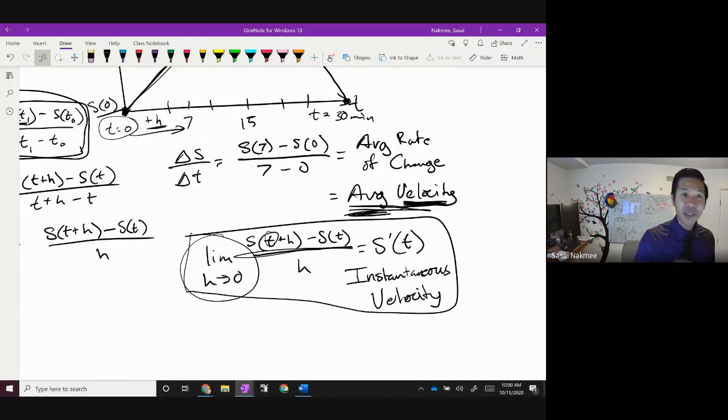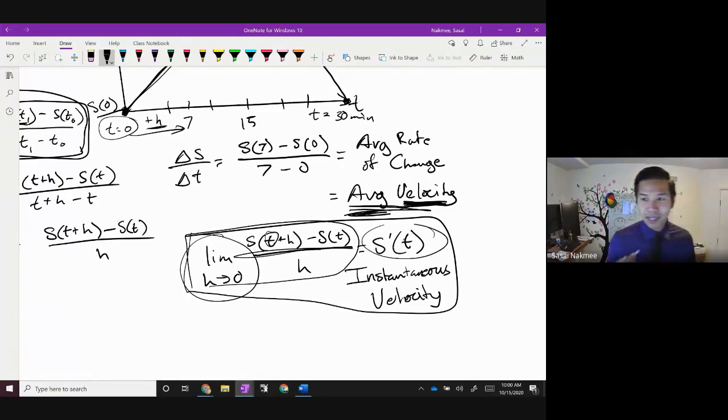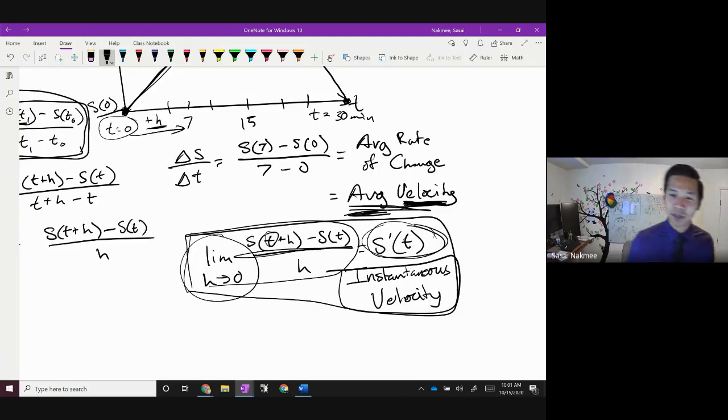So yeah, using calculus we can find the instantaneous velocity now, but we also know, thanks to chapter 2, we don't need to evaluate this limit this way. If we can identify that this is what that is, I can just take the derivative using rules that I've learned in Unit 2, like the power rule and the addition rule, right? I can take the derivative using those rules instead of doing this limit definition. But that's all I'm trying to say here: when I'm calculating this s prime of t, or the derivative of position, what I'm essentially calculating is the velocity. That's all it is. It's just the velocity at a specific point, okay?